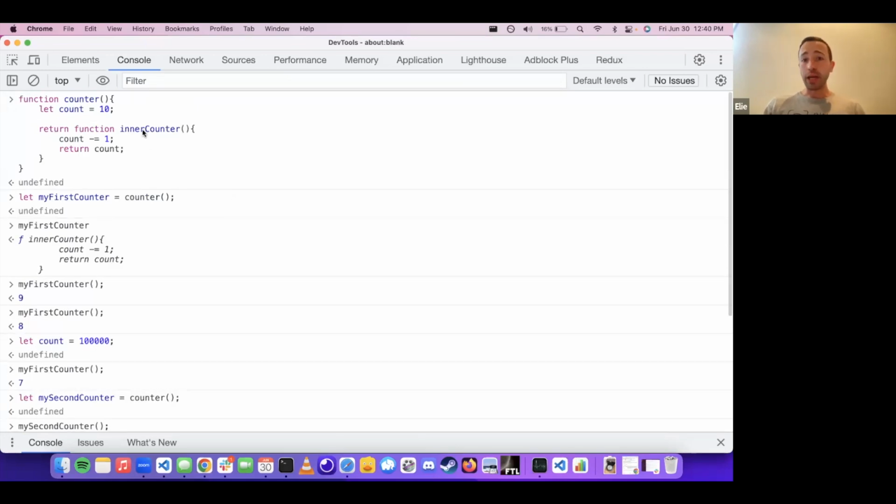Question here: it remembers inner counter because it is the return value of counter. Yes, it remembers that because I'm storing it in a variable. That's the reason why it holds that in memory, because I'm making a variable which is the return value here. So we're allocating a little memory for the returned value of this function. And then through closure, counter has long returned, but this inner variable is used and is remembered. This allows us to create the notion of privacy, encapsulation, and so on.